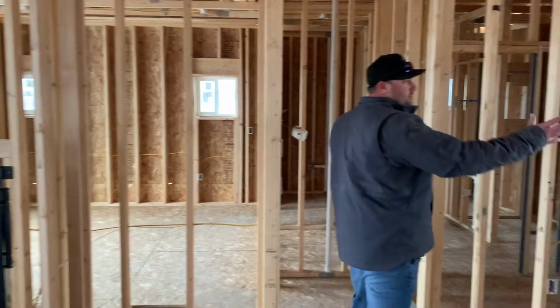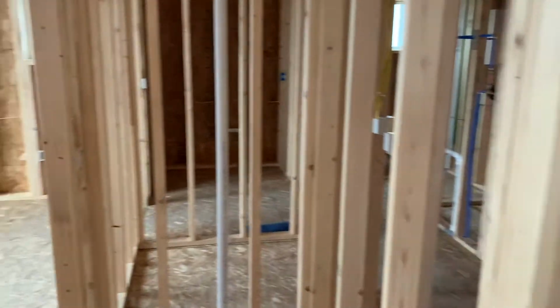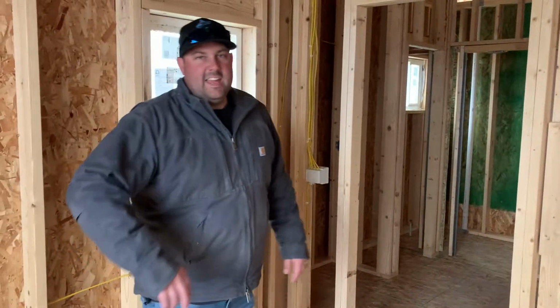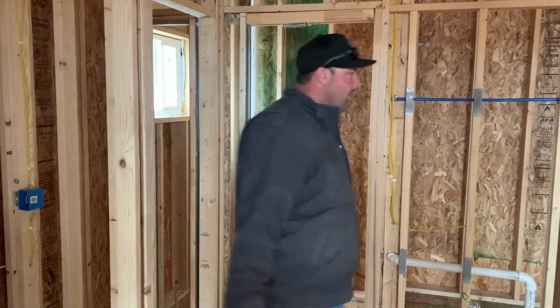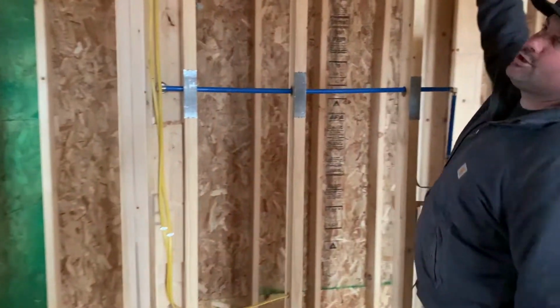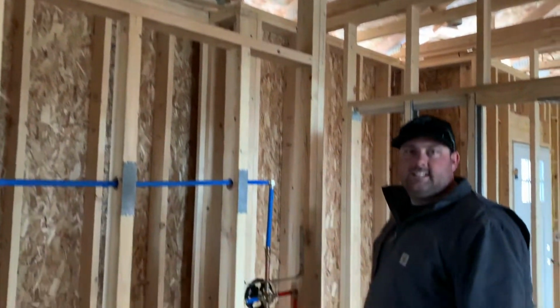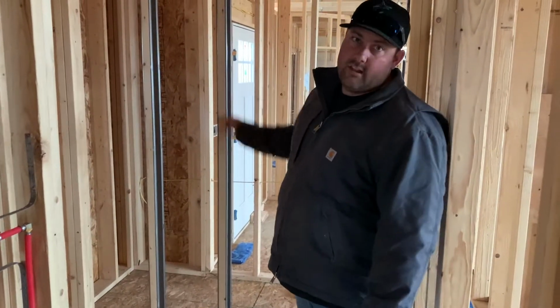Like here'd be a master bedroom, front door, awesome windows throughout this whole entire place. So then in here we have two huge closets, big tile walk-in shower. That'll be really nice. Big transom in the tile shower, so this will all be open, so it'll give you a really nice open feel to it. Another pocket door that's gonna come here in one of the closets, and then another closet off to this side. Let's roll downstairs and we'll check out the walkout.